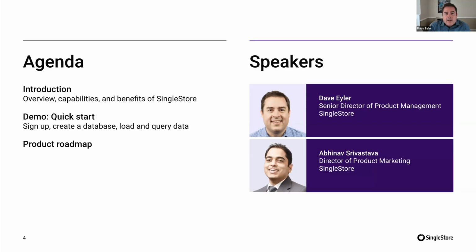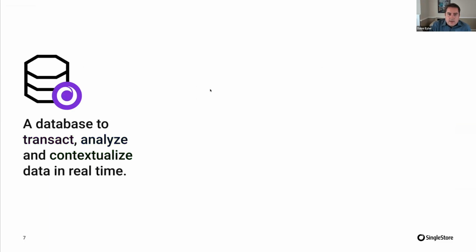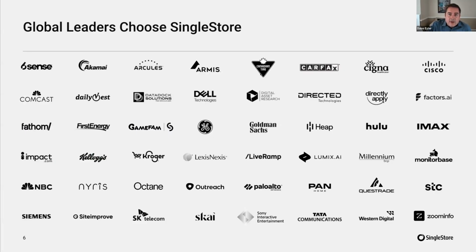Now, before I get into SingleStore, one point that I want to get across is this is not our first rodeo. Our customers are famous brands that you have heard of. I'm talking about Cisco, Comcast, Cigna. These are just the C's. Goldman Sachs, GE, Kellogg's, NBC. And on top of this, companies and brands that are so famous that we can't even put them on this slide, but I bet you use their products every day.